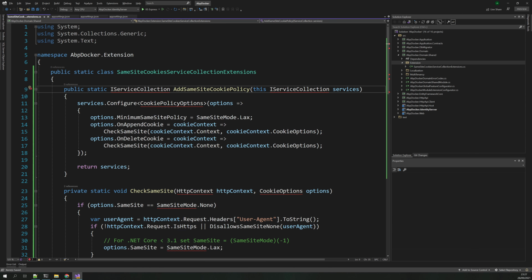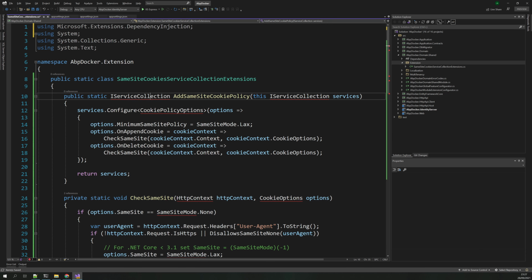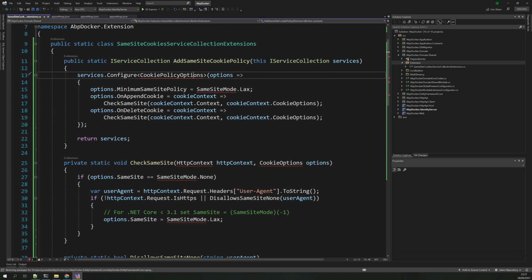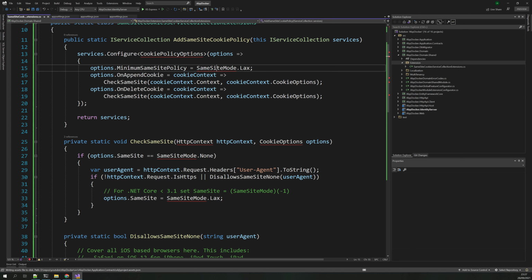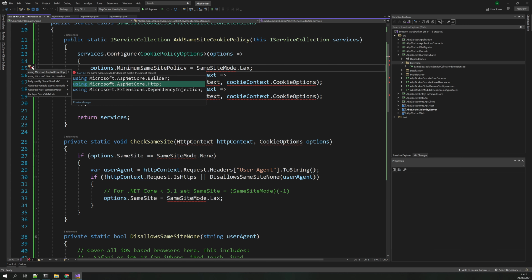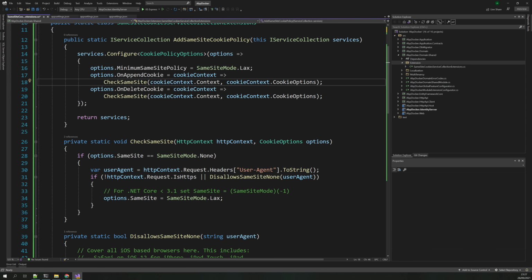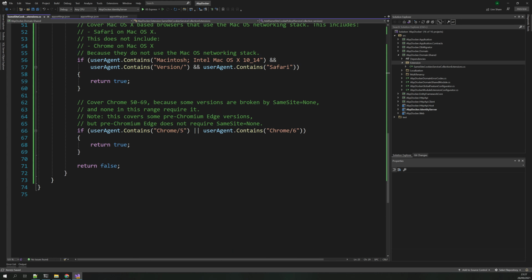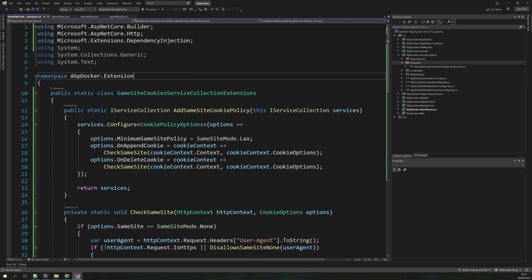So let's fix the usings. It takes a while to install the package. Okay, everything is fixed for the usings.